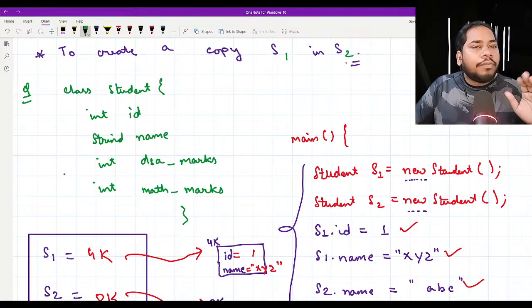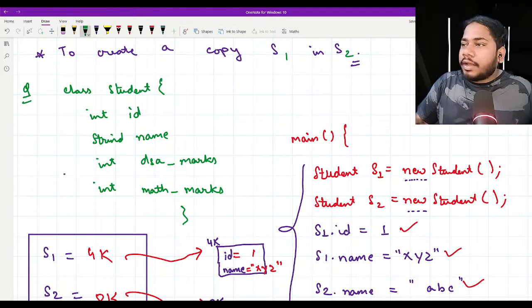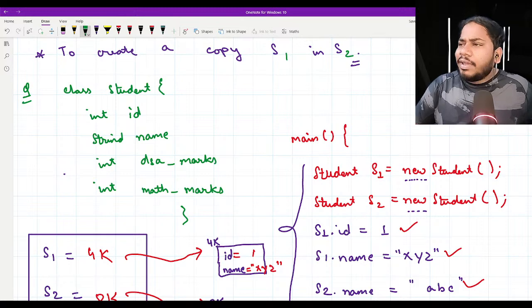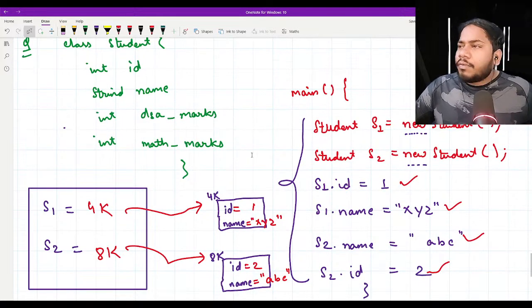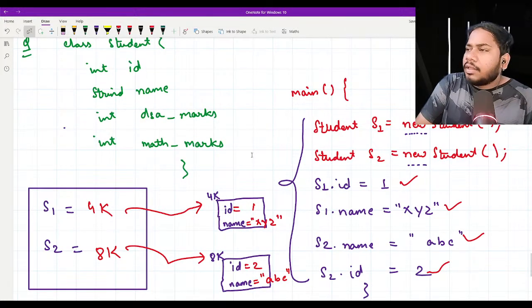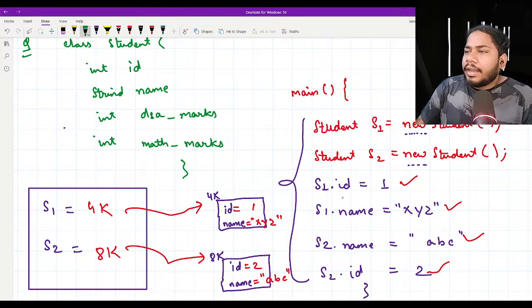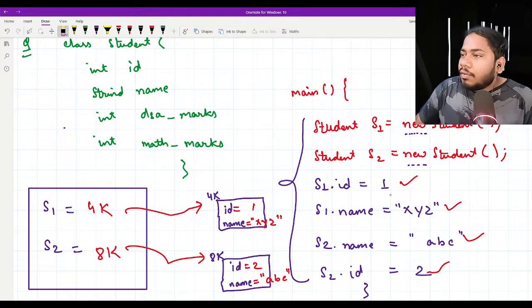So how will we achieve that, guys? Simple, very simple. We will not alter anything. We will have id and name for s1. And after that, when we write s2.id and s2.name, we will alter something here.